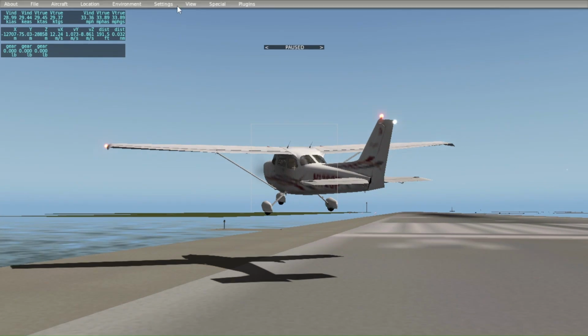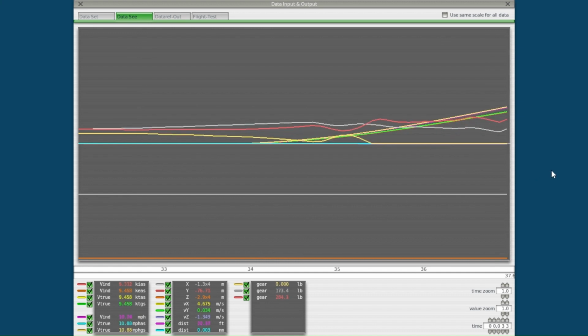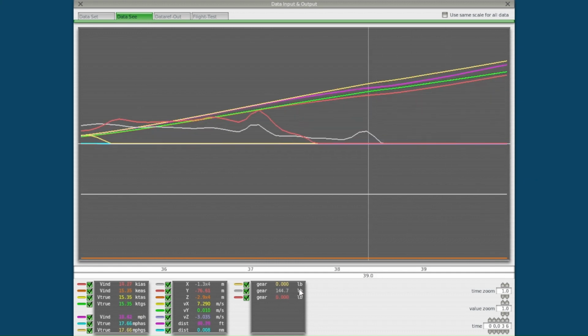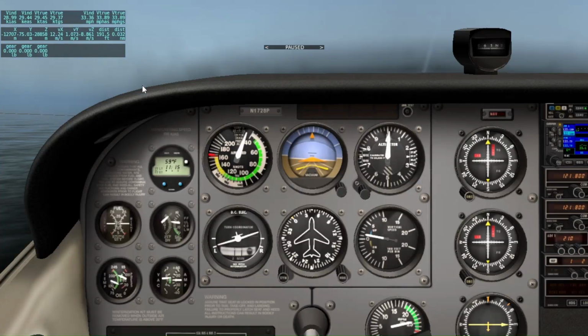Once the aircraft was off the floor, I then go to settings, data input, and go to data C. It's going all the way over. And once these values down here are at 0, 0, 0 each, we can then take our distance, which is 57.89 meters. That's how far the aircraft drove before it took off. And then if we go Control 9, we can then see the airspeed of the aircraft.